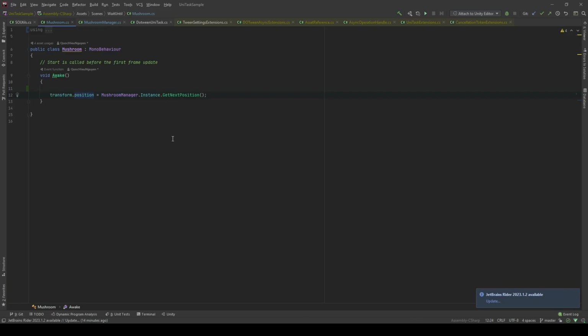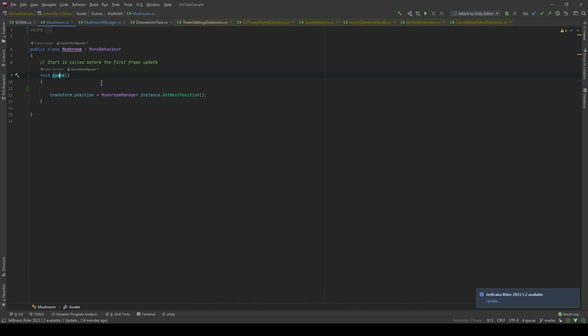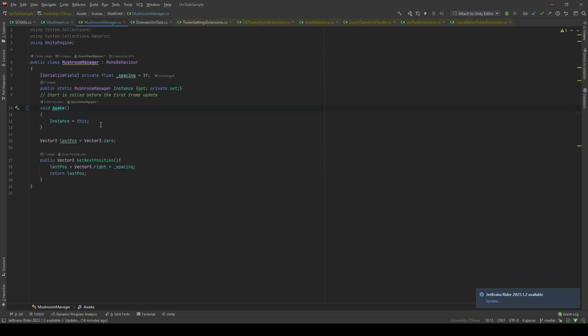So, what Jason proposed is to change this Awake method to the Start method. So, all the mushroom objects will have their code run after the singleton pattern has been implemented. However, I think that is not a proper solution because, as you can see, in a large application, many things must be done before and other things must be done after. It's really hard for them to be changed like that.